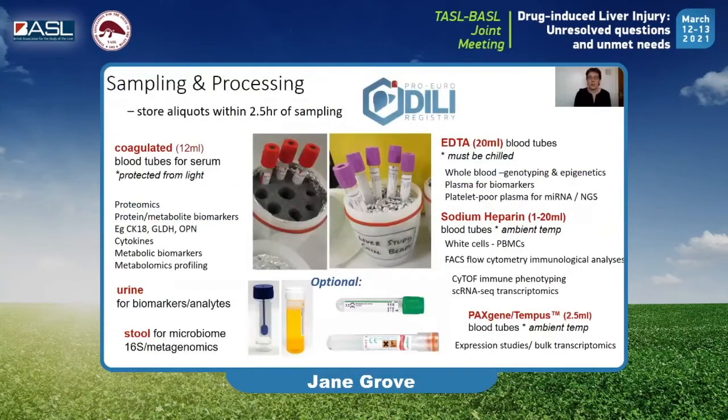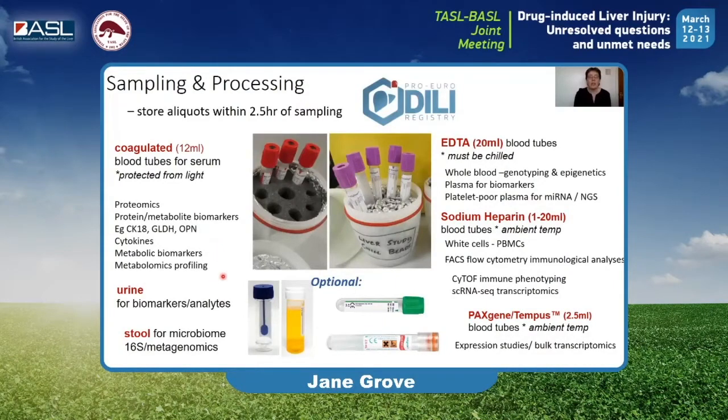This slide gives an overview of the samples collected and the processing, which ensures we have the best results available for research. Separate aliquots are kept so multiple projects can be done while preserving sample integrity, avoiding freeze-thaw cycles. We have optional sampling sets, which allow sites to fit in sampling with their lab procedures and local facilities. Serum is stored for protein biomarkers, for validation of markers identified by earlier projects, for example, CK18 and osteopontin. Also, we're able to do metabolic profiling of small molecules and lipids in serum samples.